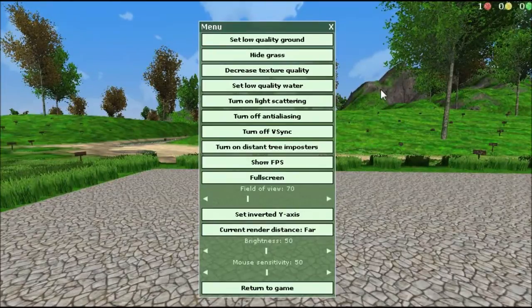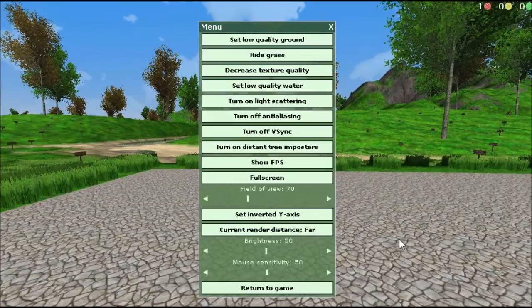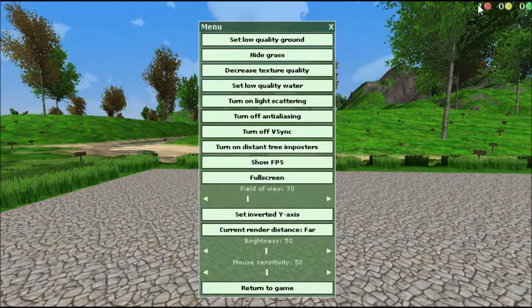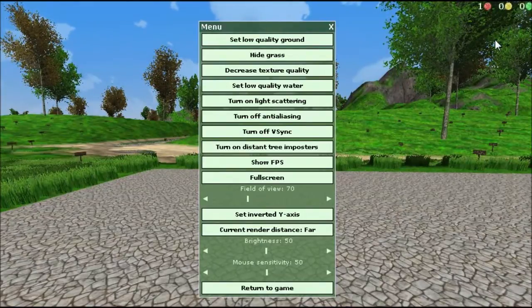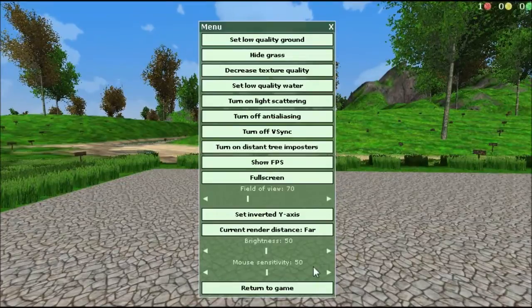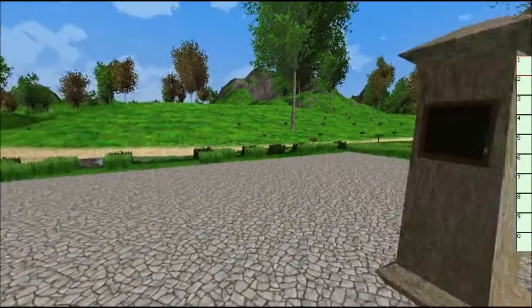This is what you will see when you log in. You have a menu with some graphical options and things like mouse sensitivity, in case you think that the mouse moves too quickly. You also see some money in the top right corner. You have green, yellow and red stones, where 100 green stones is the same as 1 yellow, and 100 yellow is the same as 1 red. Let's click on return to game and see where we are.